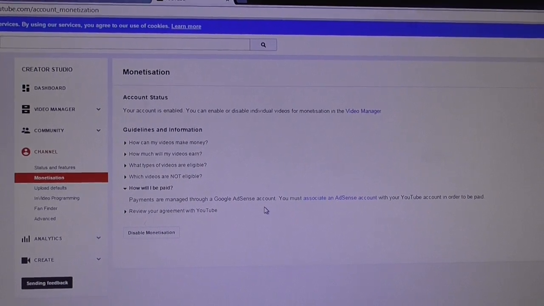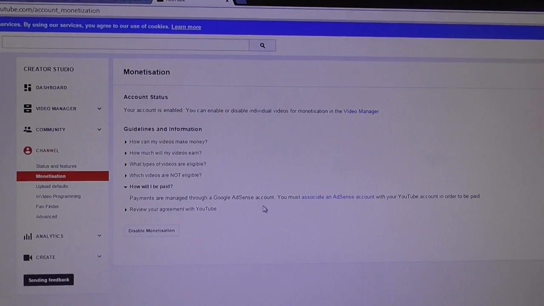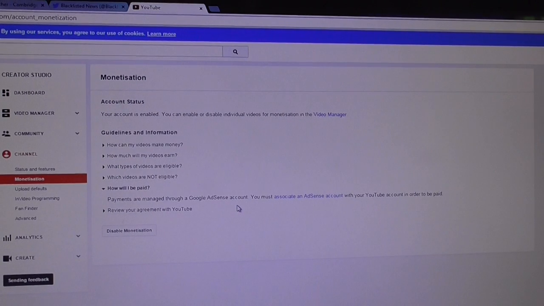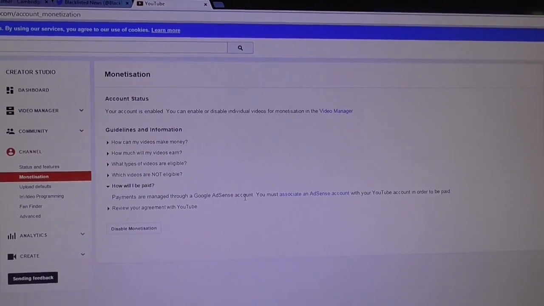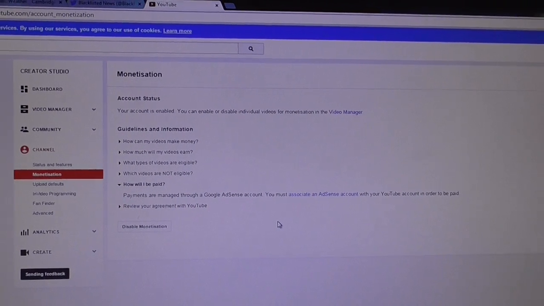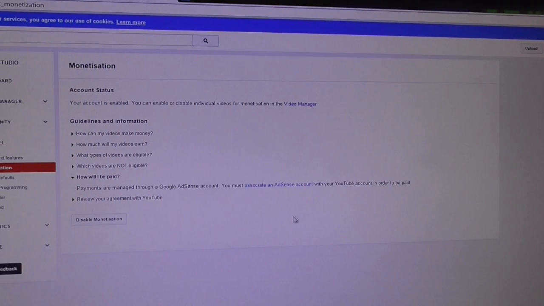It might be 5p per view, it might be 1p per view, and if you're in America that might mean 1 cent, 2 cents. It's a small amount, but if you get popular videos, you can make a little bit of money. I would say very few people make a living from YouTube. Most people, it's just a little part-time extra income. So anyway, blah blah blah.